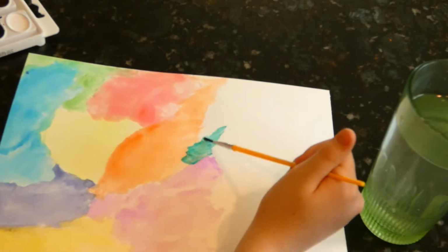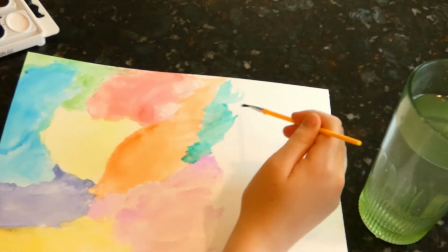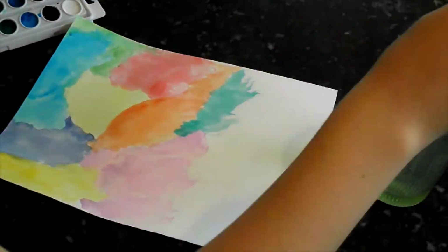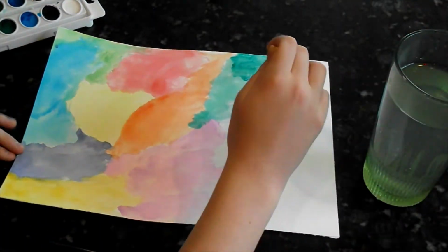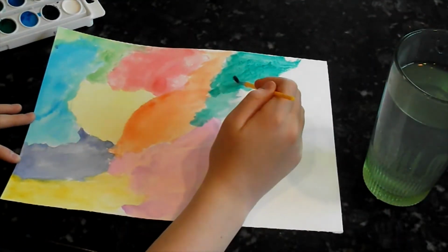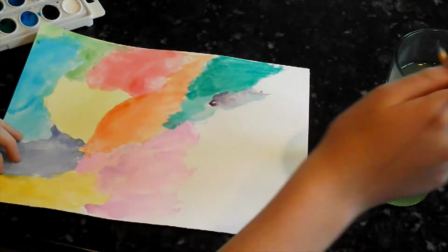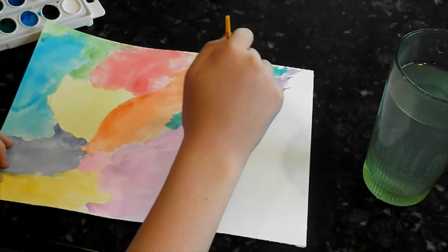Now I'm kind of going in with the teal green, and then I stopped the camera because it was dying. So now I'm coming in with an old camera, and it's a little less higher quality, but it's still okay. It's not 4K, but it's better than nothing, and I'm keeping on with that forest kind of greenish color. And then I'm moving in with some purple. It's kind of getting mixed in with the green, but that's kind of the point.